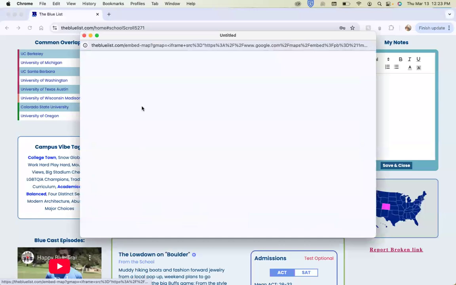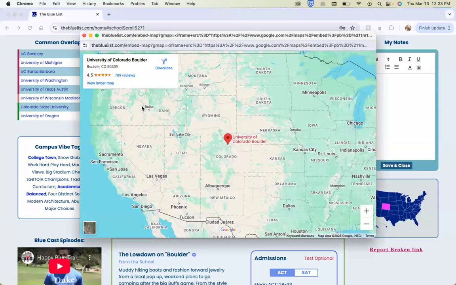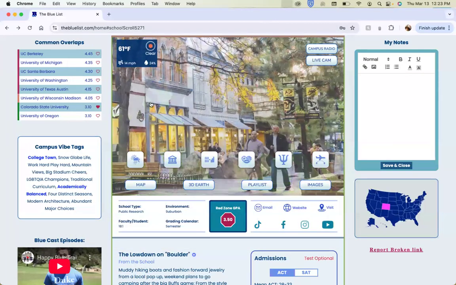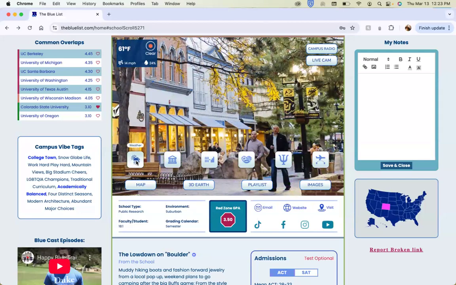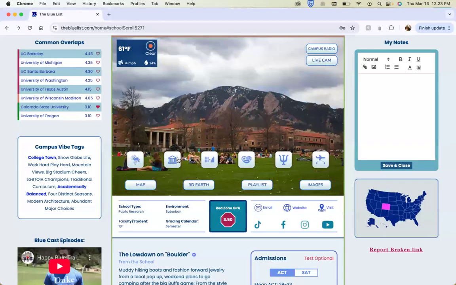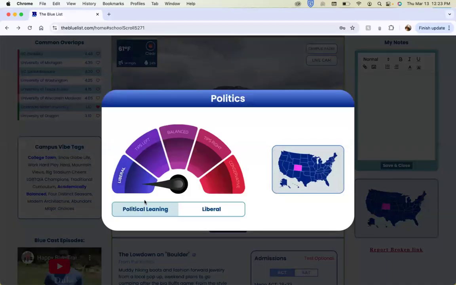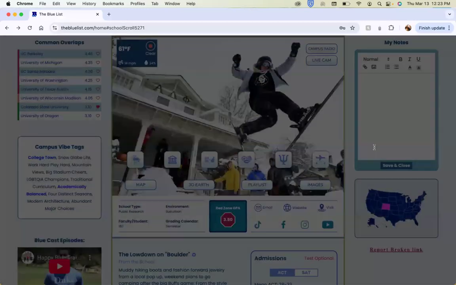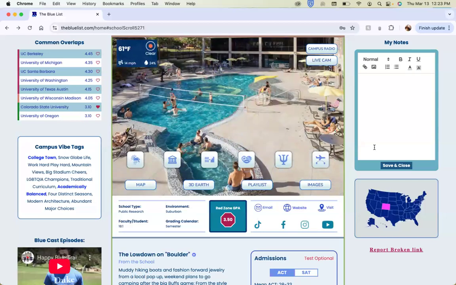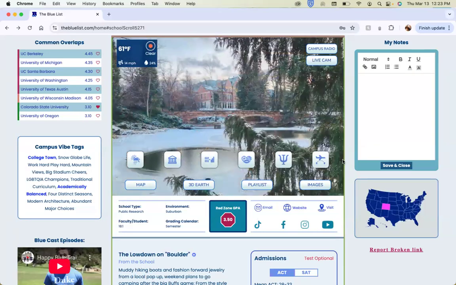Then, a generic map that will allow you to just see where we are in the country. And over here, weather: for each city, we can see the highs and lows and a description. I'm not going to go through all these, but you have your politics. Over here, you click this, it'll take you to the state's politics, who's in Congress, who's in Senate, how they voted last election, the current issues on the docket, et cetera.